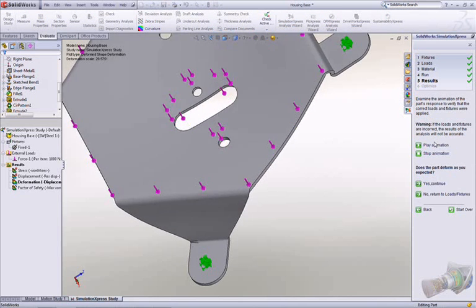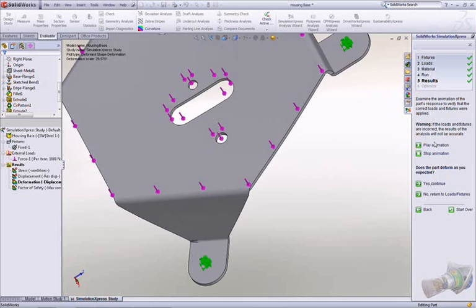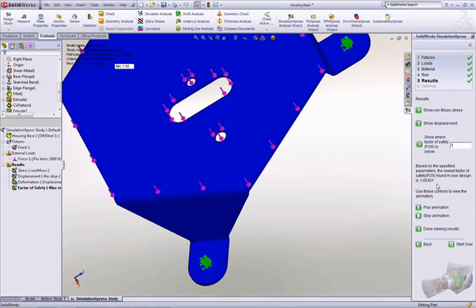After Simulation Express is done loading, the animation of the part's response to the loads will begin. Click Yes Continue to view the results. The minimum factor of safety is approximately 1.6. Since it's greater than 1, the part is not expected to fail under a 1,000 Newton load.